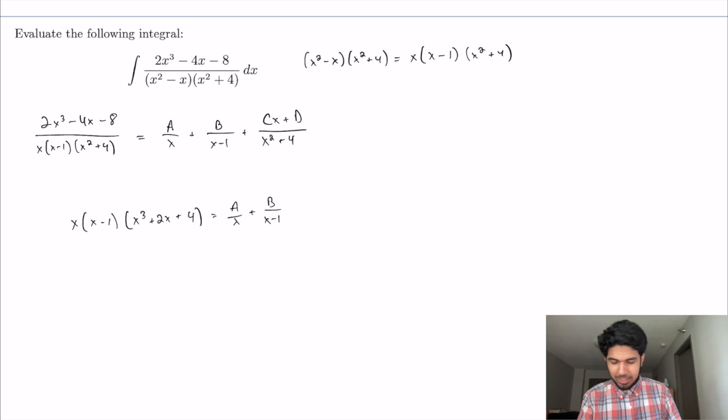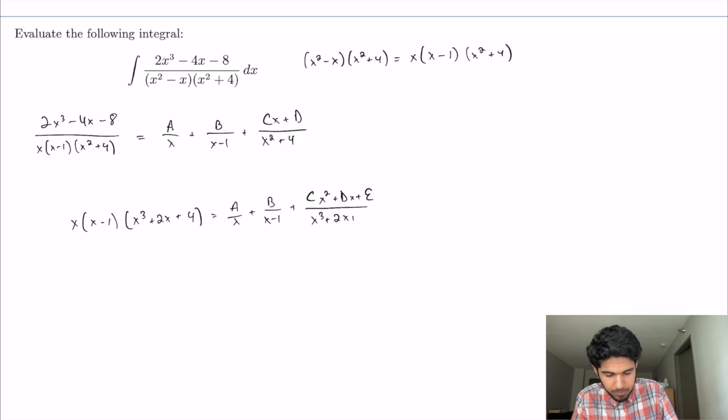So the way I like to do it is you look at the highest power of x in your factor, so in this case it's x cubed, and then you notch it down by 1, so think about x to the power of 2, and that will be the first part of your numerator. So that will tell us we need an x squared term in our numerator, but we also need everything below it. So we need an x term, and we need a constant term. So we can just add our coefficients in front of here, and then the denominator stays the same. Okay, so that's how that would go.